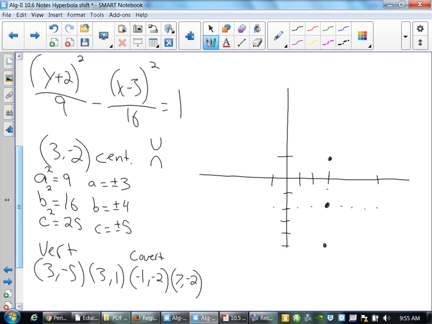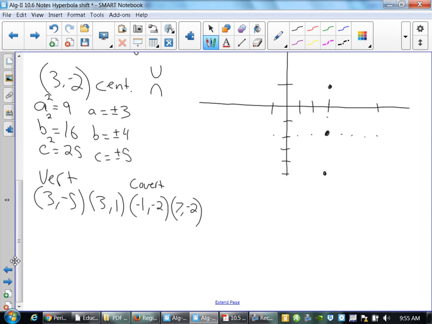Now what am I going to do? Draw the box. When would you get this negative 7? I was adding and subtracting because the b value is 4. So all I have to do is shift it left and right 4. All I did was add and subtract 4 to the x coordinate of my center. Okay. Diagonals for your asymptotes.